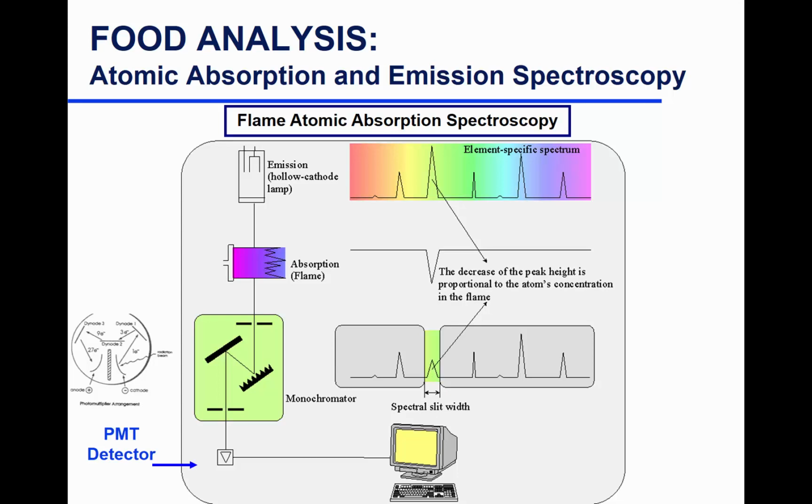So the photomultiplier tube is important for you to remember. We have the cathode here and then an anode, and when the radiation hits the cathode, an electron is emitted and it hits a dynode, and then your electrons get multiplied from one dynode to another, and then you get an amplified signal. So the photomultiplier tube detector is the detector that we have in our atomic spectroscopy unit.